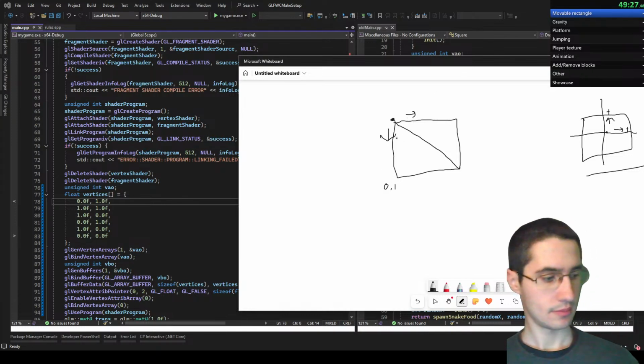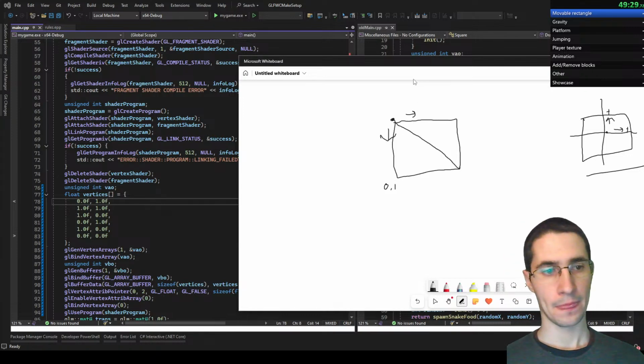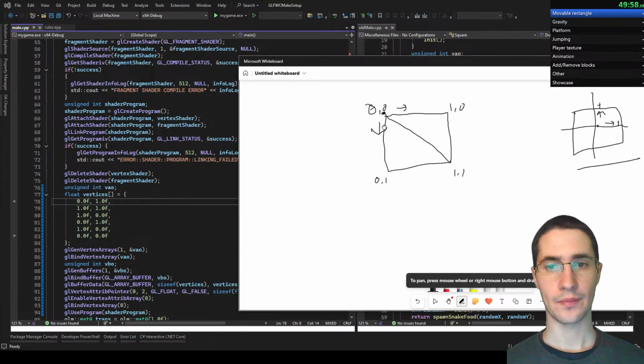We'll see if we are correct. 1 on the X and 0 on the Y should be here. 1 on X and 0 and 0, here it's 0, 0. Okay, and we need a rectangle.